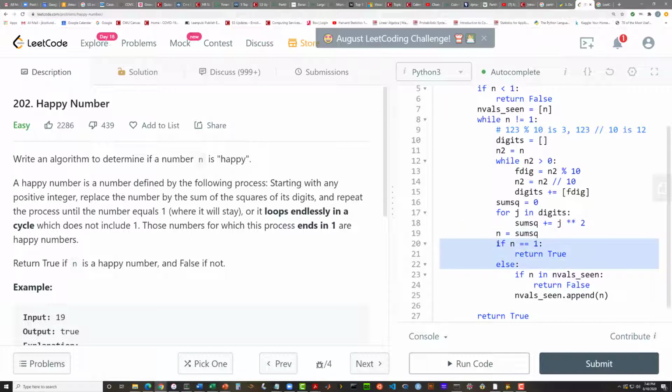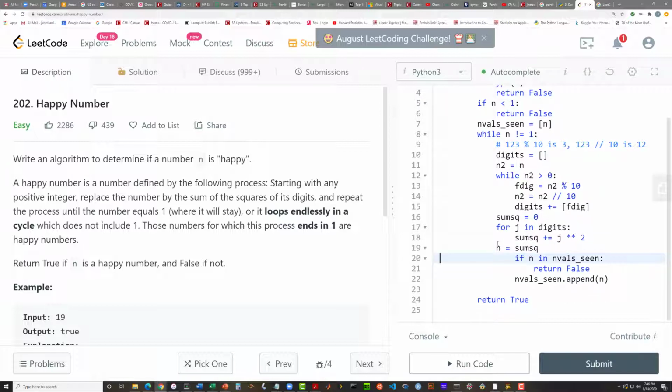And we'll just say, at this point, if n is not equal to 1 and n is in n values seen, then return false.